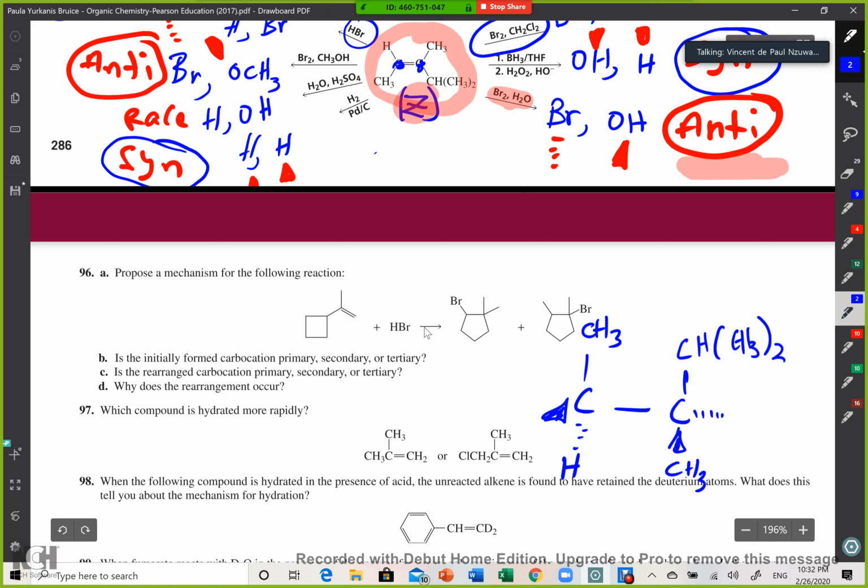Now, what are the groups that we are adding onto the bond? We are adding a Br, so I will put the Br on the wedge, and we are adding an OH, so I will put the OH on the dash. By putting the Br on the wedge and the OH on the dash, I am respecting the fact that the addition should be anti. Now I need to double check that I have done a trio addition, because it needs to be trio.